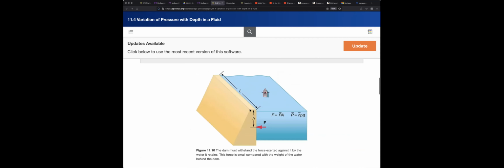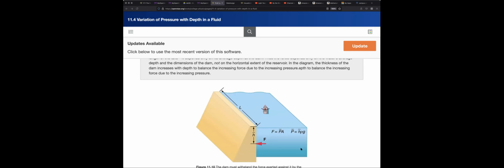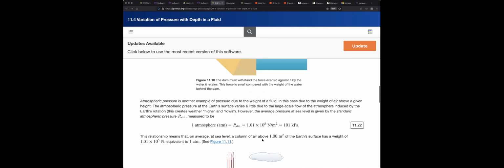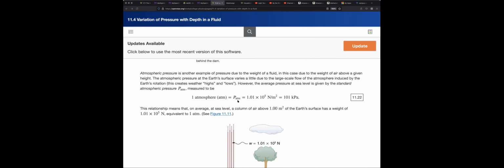The thing that we don't tell you in this particular situation is that at the deepest part of the dam, you have much more pressure than the average across the dam. So that's different. And also the air above this water also pushes on this water and adds its pressure to this pressure. So whatever pressure you have at the bottom of the dam here, 400 kilopascal, you also have to add the 100,000 Pascal, or the 100 kilopascal, from the air above it.